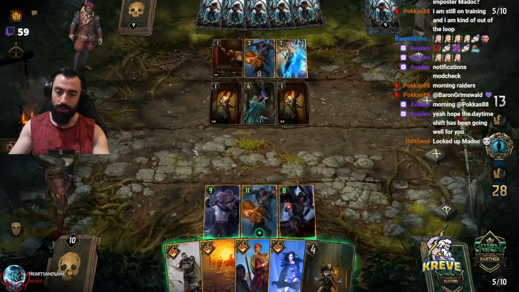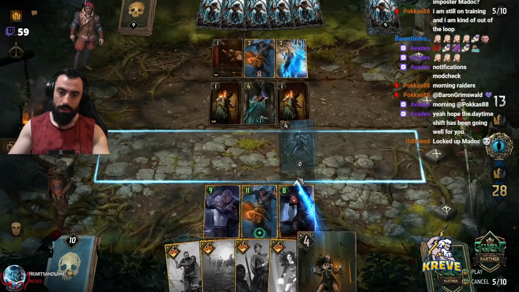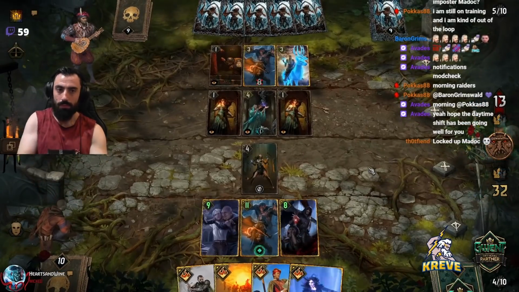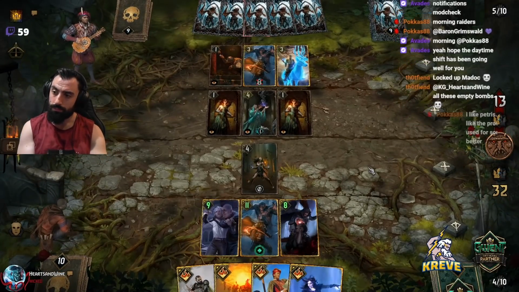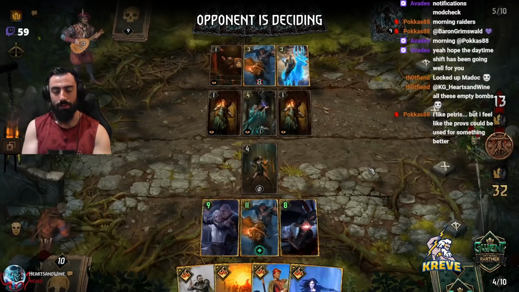Looks like they're going unitless all the way on us. Okay, I think we're playing this now. Think you won. Think again. They have to play something onto that eventually. All these empty bombs, yeah. Yeah, I know, Pocus. I feel the same, man. That's why I didn't go with it.